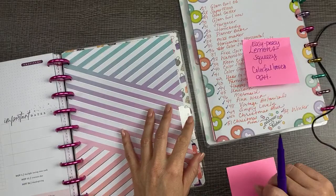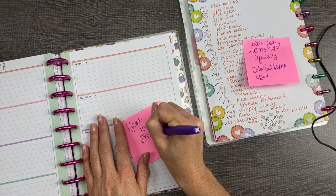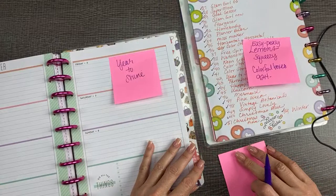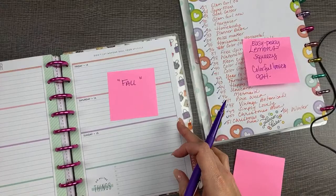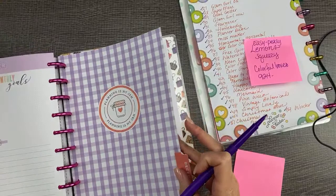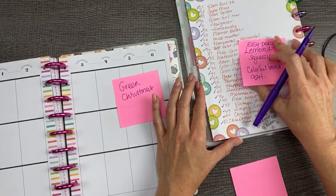Year to Shine, we still have Year to Shine. Those will look good in this planner. Let's put them here. Those are really pretty. That quote is in super cute, awesome, totally amazing sticker. Oh, the giant book. Yeah, I don't have that one. All right, fall sticker book, Thanksgiving. And then we've got our holiday and then our new year. So we got Year to Shine. Did we get everything? I think we did it, guys. Oh, we didn't do this.